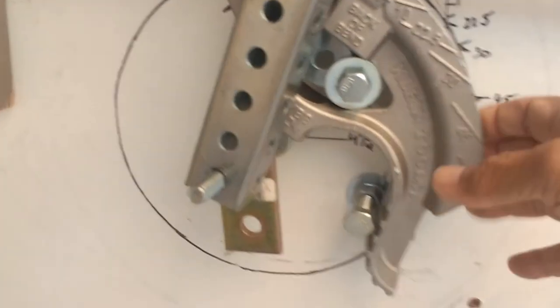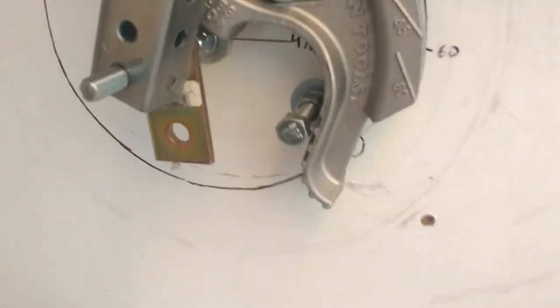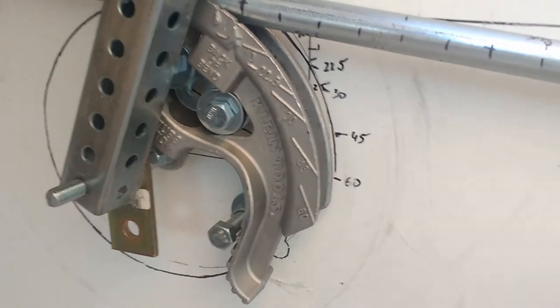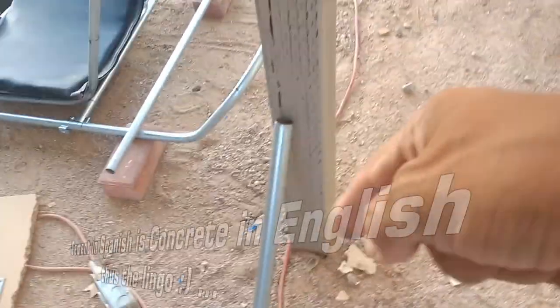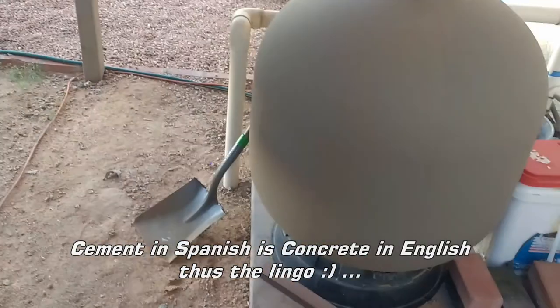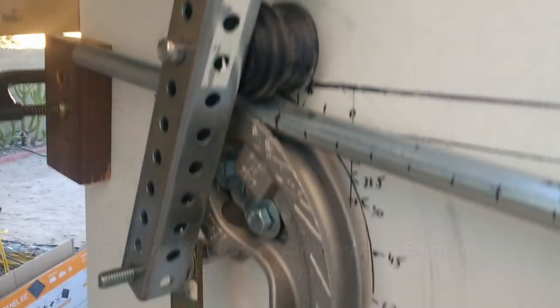Probably buy a bender for about $130. I've seen some benders that you can attach to a bench or a pedestal, something where it's going to be very secured. Right now I'm using these posts here. These are 4x4 posts that are securely in the ground with cement. It's part of just a little roof here to protect my pool pump. And so this is where I attach this, just as a quick fix or my working support here.